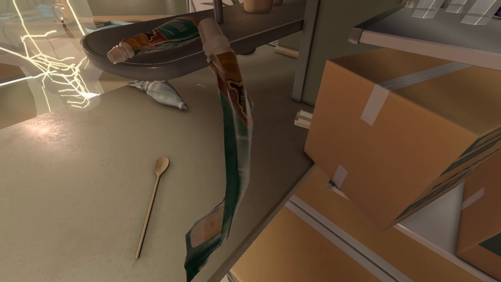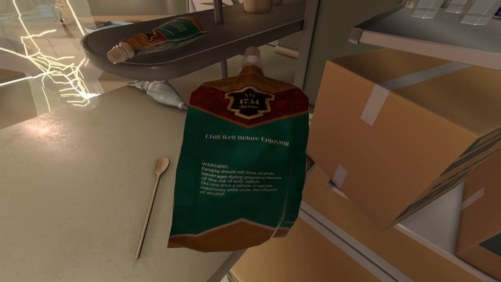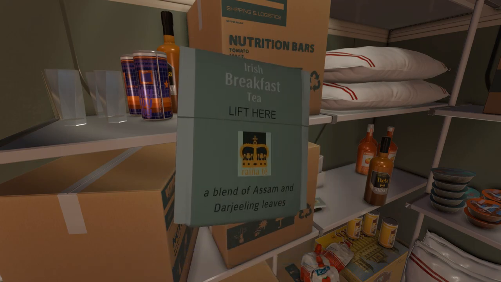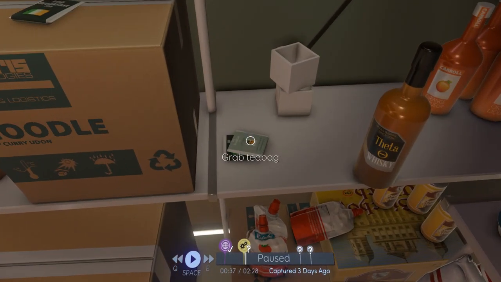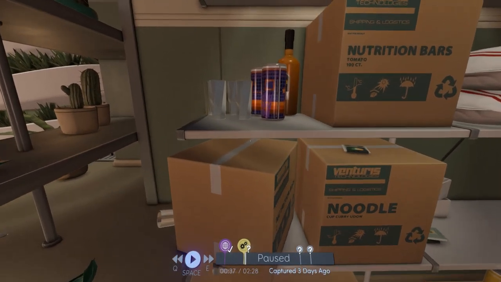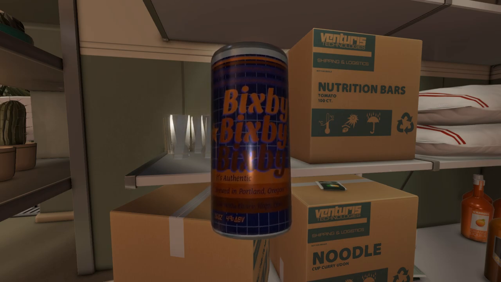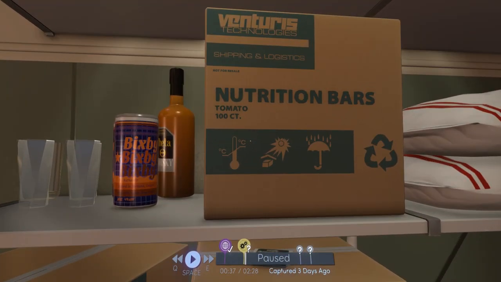Oh, that's the champagne sleeve, I think, that was referred to in one of the notes for a recipe. Champagne sleeve. Irish breakfast tea. Assam and Darjeeling. I should make some tea. What other flavors you got? Oh, that's same flavor, just the other side of the packet. Made in Oregon. Bixby, Bixby, Bixby. Authentic lager. Tomato nutrition bars.